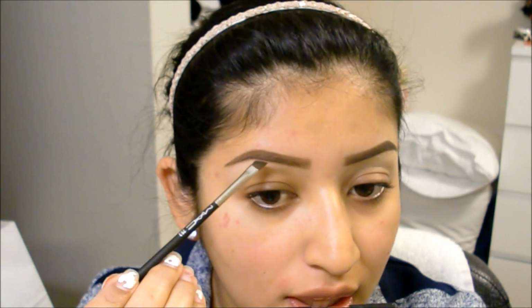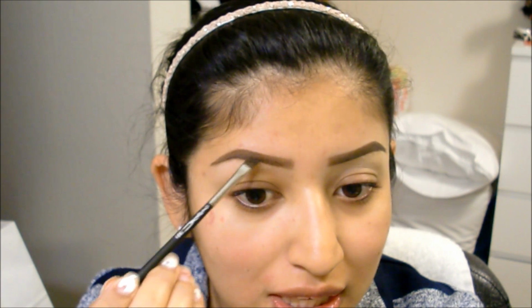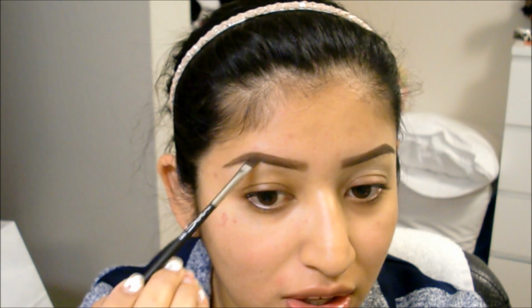Then what I want to do is set the brow pencil, because it's going to make it last a little bit longer, and using this shadow will make the color just a little bit darker. And this is MAC's Concrete Eyeshadow. And again, I'm using that angled eyeliner brush. And I'm going to start by pressing it along the bottom part of the brow. Not so much here in the front, but starting towards the end of the brow.